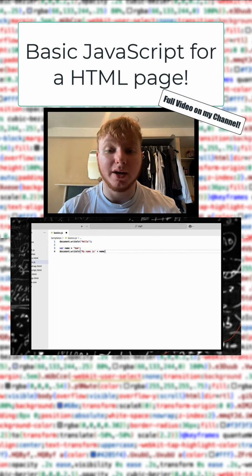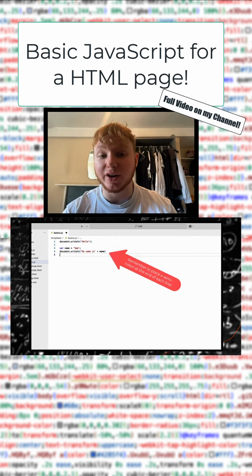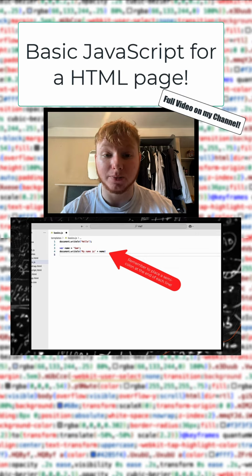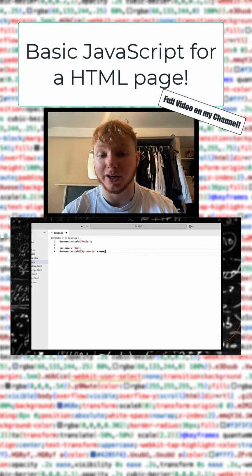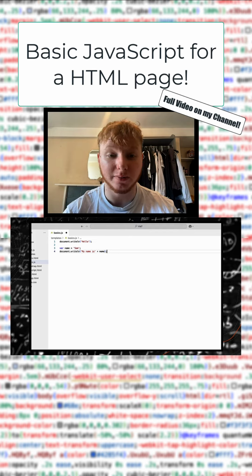Here is a note. There is a semicolon at the end of every instruction in JavaScript. This is something that is very common in languages, so it is very good practice to place a semicolon at the end of every line. However, in JavaScript there is automatic semicolon insertion, which means if you forget to put a semicolon in JavaScript, it will automatically figure it out and place one in for you. This may cause unnecessary bugs though, so try your best to keep placing semicolons at the end of instructions.